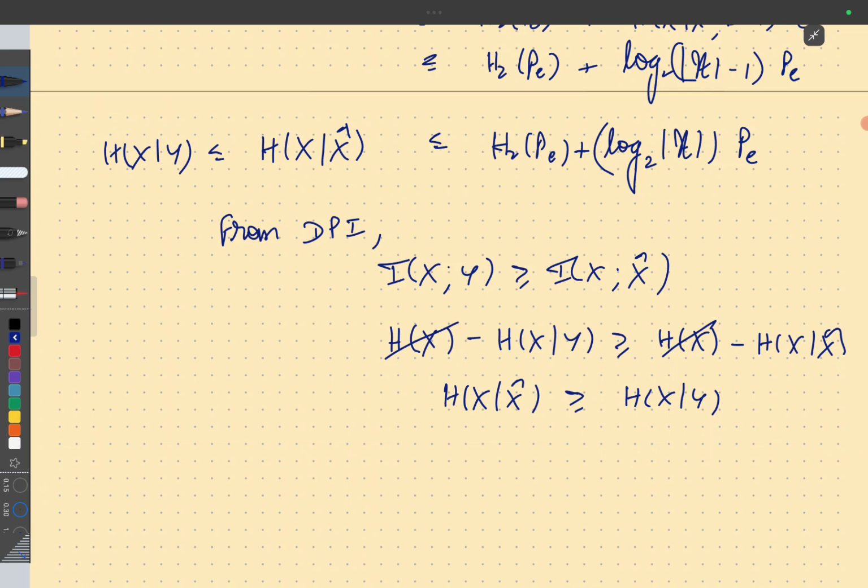So one point here is that there's no assumption on y. X and x hat should be discrete, obviously, but really we are not assuming that y is discrete. It could potentially be continuous. Although we have not really seen all of the information quantities for continuous random variables yet, the data processing inequality actually holds even when x, y, x hat are continuous. Fano's inequality requires x and x hat to be discrete, but absolutely no assumptions on y.